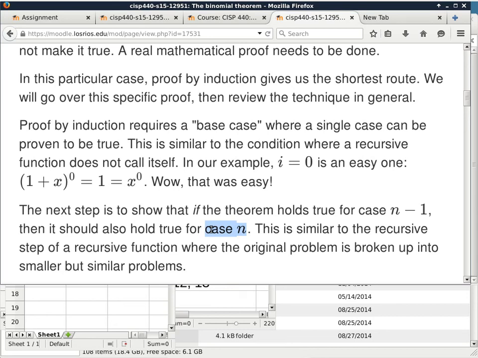Well, we don't know in general. We're just saying that if it is true for case n minus 1, then I have to prove it is true for case n. If I can establish that implication, then the proof by induction is all done. Because if you track back for any n, if this implication is true, then I can go from n to n minus 1, then from n minus 1 to n minus 2, n minus 2 to n minus 3, and eventually, if I keep going backwards, I will hit the base case, which is when n equals 0. So that's why the induction step is so important, because it gives you a way to go all the way back to the base step.